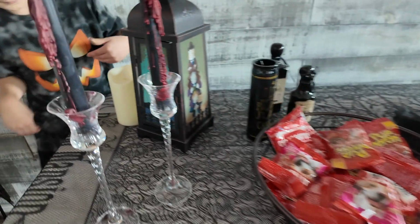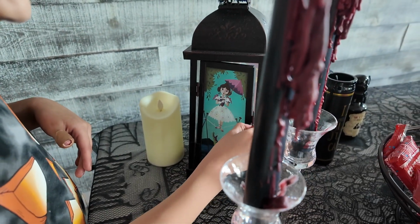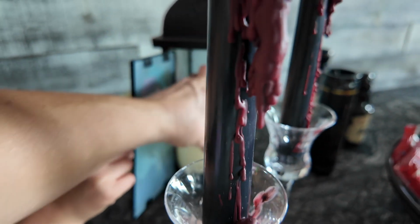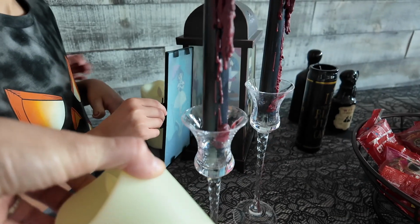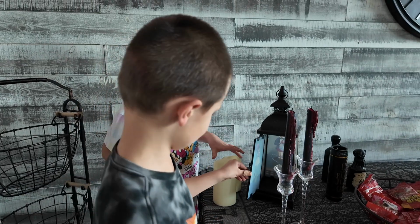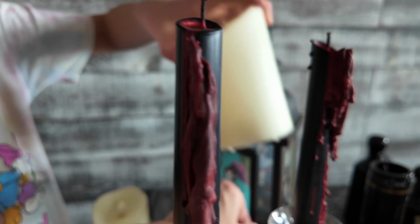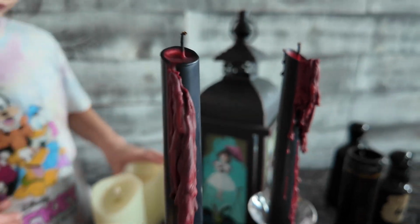Well, that candle that we have right here, I need to make sure it has batteries. It has absolutely nothing in there right now. Oh, what? It already has a candle in here? No, it wasn't in there when it was on here. It wasn't? It was. Well, let's leave it there. I got to make sure it has batteries, so we'll just leave it closed for now.